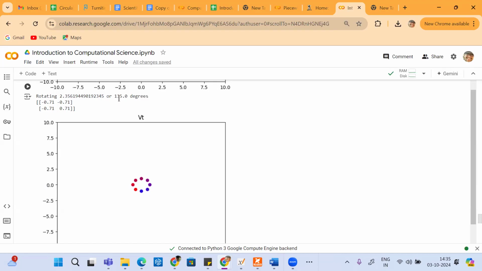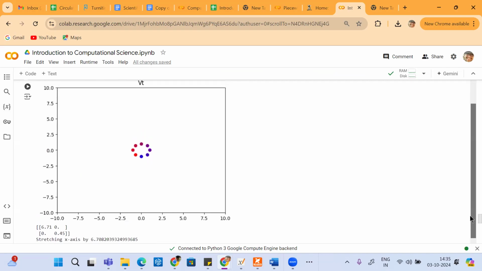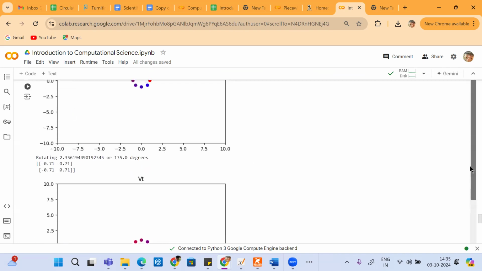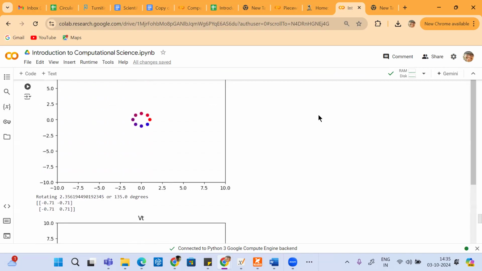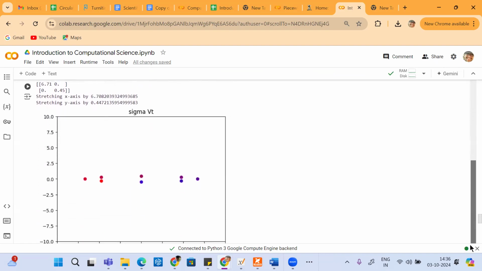Just y by x. Think of it like tan theta equals -1. Tan theta is -1 when theta is more than 90 degrees. That is 135. Tan 45 is 1. Fine. So if you do that, it rotates the points, it rotates these vectors. Now you see it has rotated 135 degrees. Previously, the red point was in the first quadrant, almost here. Now the red point, after this matrix rotation, has come here, which I showed you in the slides.